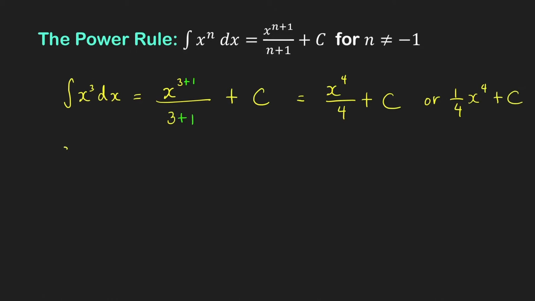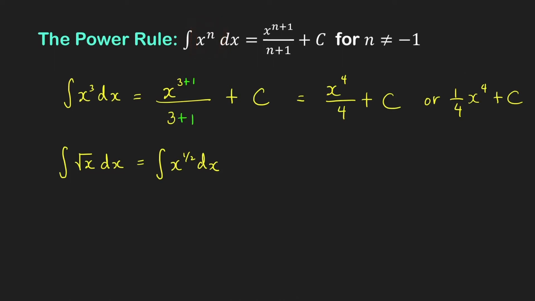Next, if you want to evaluate, let's say, integral of square root of x dx, then again, in order to use this rule, we have to write it in this form, x raised to a constant. So by writing this radical expression to rational exponents, then we can write this integral as integral of x raised to 1/2 dx. Now it is already in this form where n is equal to 1/2.